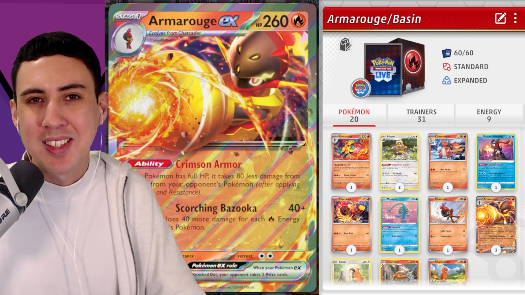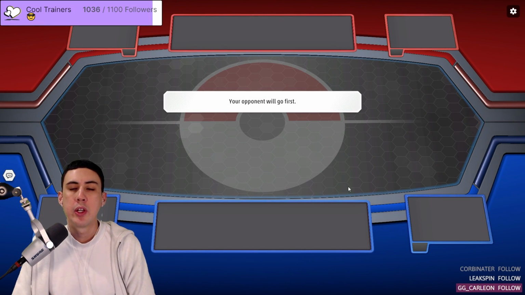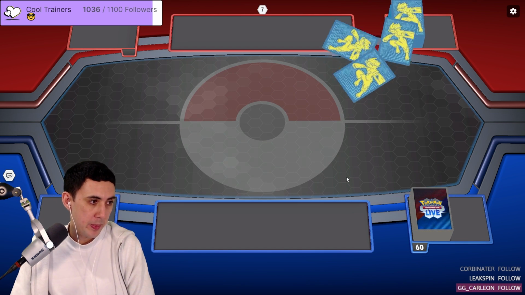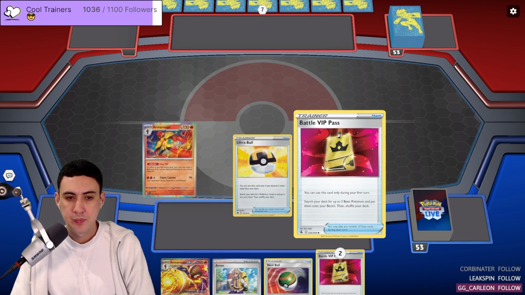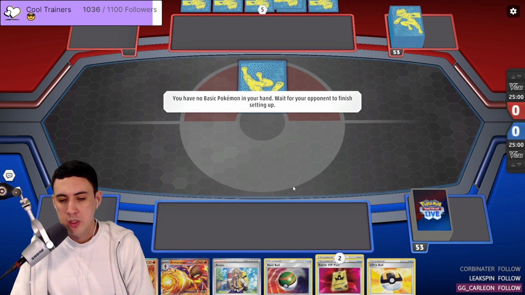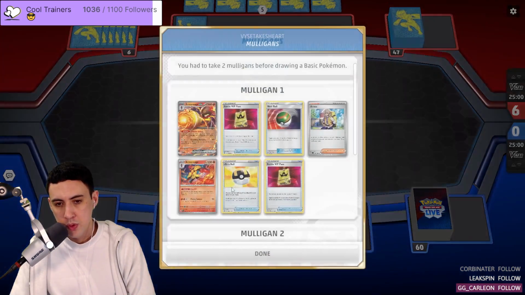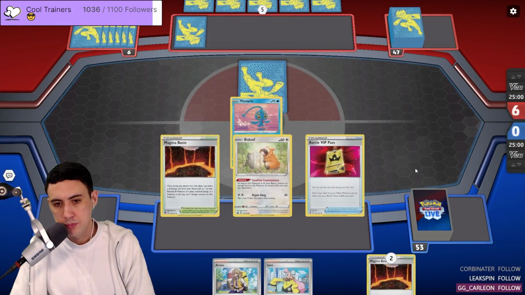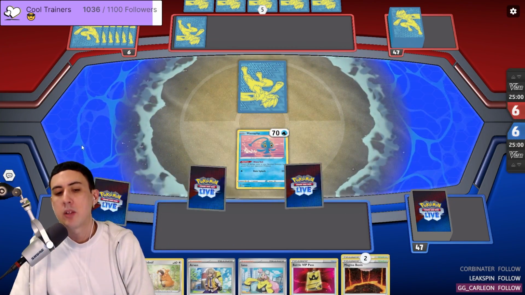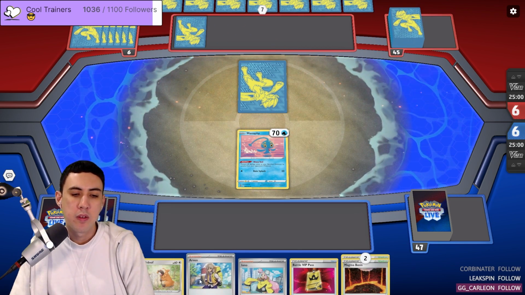So, once again, we choose no to going first. And then, hopefully, our hand looks pretty good. Alright, that was almost a great hand, but double VIP pass, not ideal. So we try again. That is not that great either, but assuming that Vessel is in the deck, certainly playable.